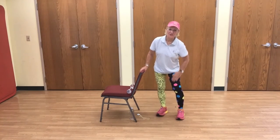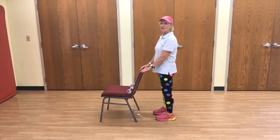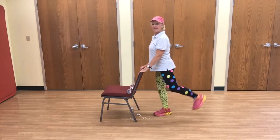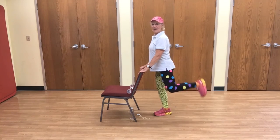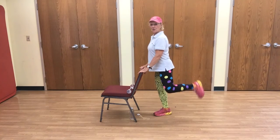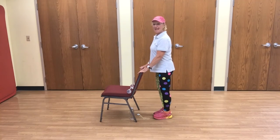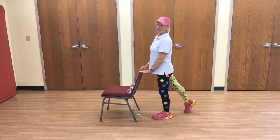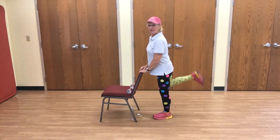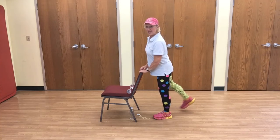We want to stretch these out. So standing behind the chair, we bring one foot back. We bring the heel to the buttocks and down. For 5, 4, 3, 2, and 1. Step down, other foot back, heel to buttocks. 5, 4, 3, 2, and 1.